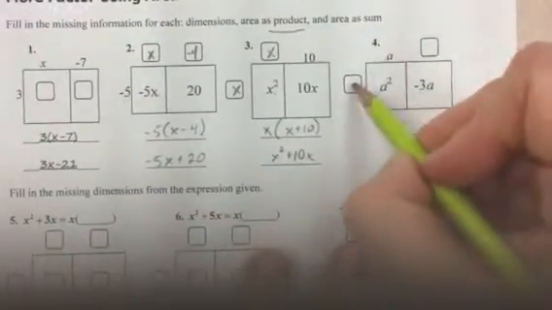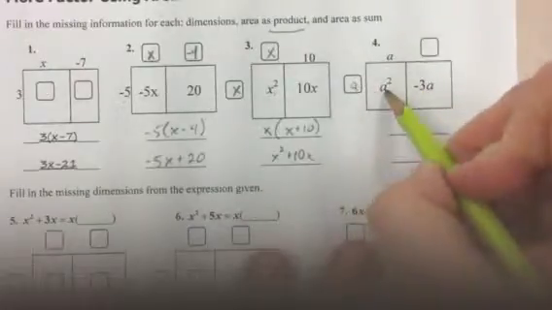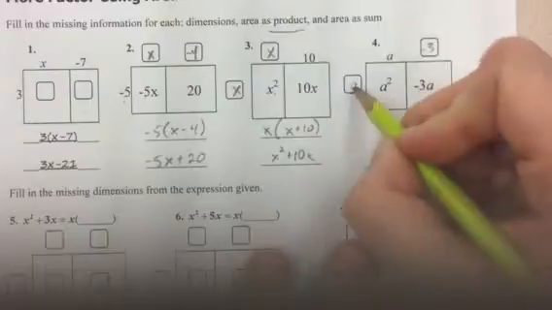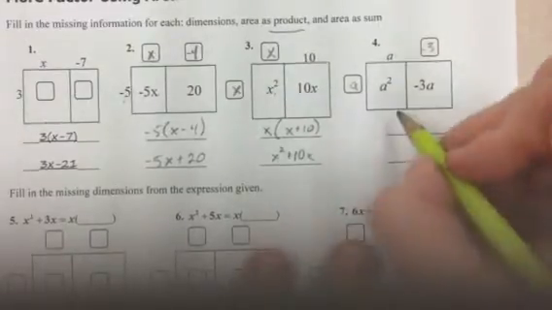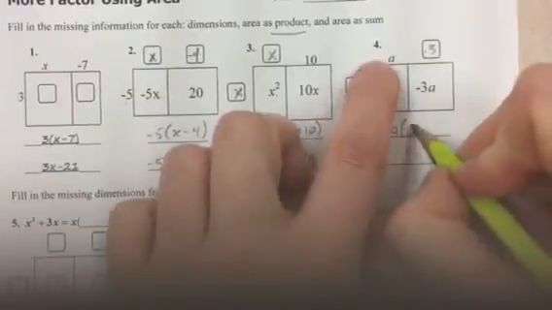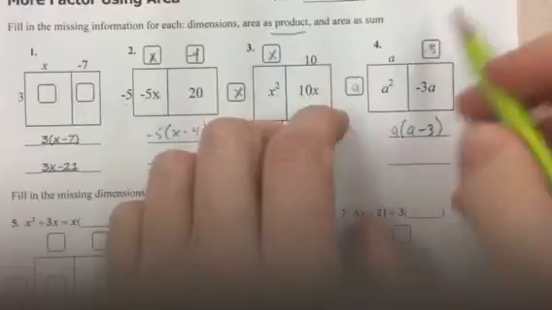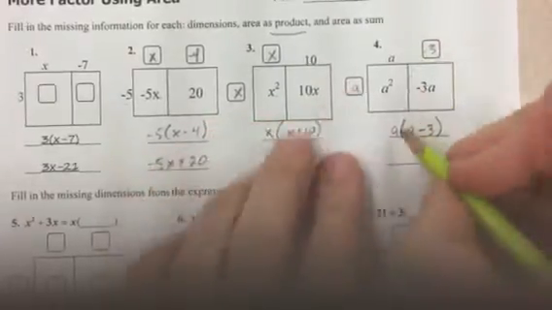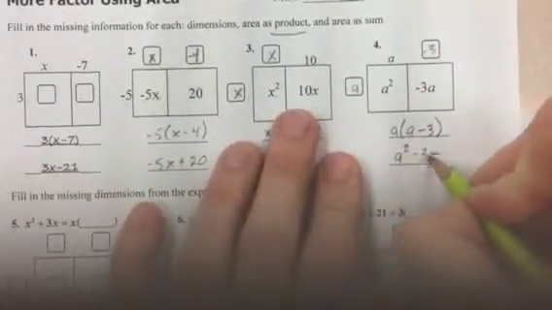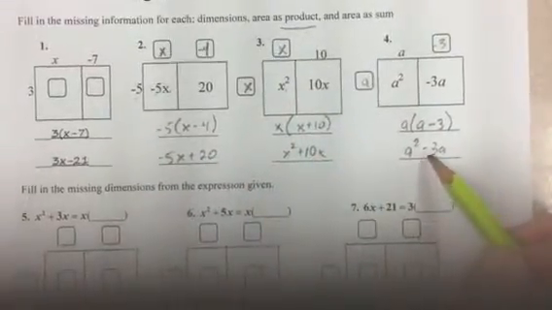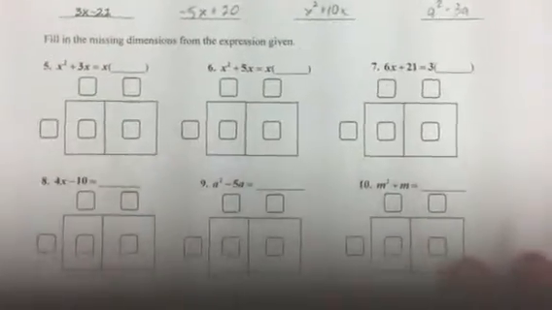Here we know that we need an a on the outside because a times a is a squared. So if an a is there, this needs to be -3 because -3 times a is -3a. So again, we'll write it as a product. That means a times a, and you can either write plus -3 or -3. So that's the product. And then the sum, those two things. And again, you could have written plus a -3a or -3a.